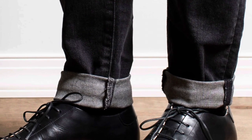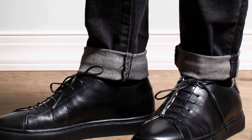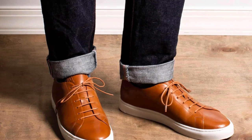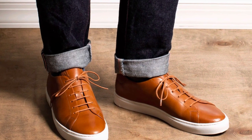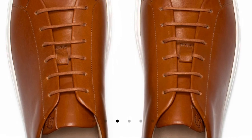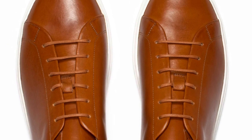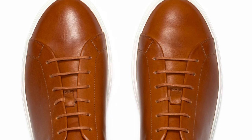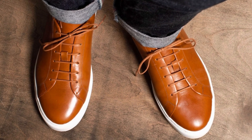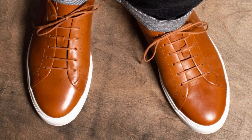These are not the only sneakers they release — they released four models and they're all beautiful. They're all $282, which is a really good price for these sneakers in my opinion. There's also the Coast sneaker in saddle tan, which is Badalassi vegetable tanned leather. I actually have five pairs of footwear in Badalassi veg tan — they're all Grant Stone, they're all absolutely wonderful. That saddle tan is a home run leather.